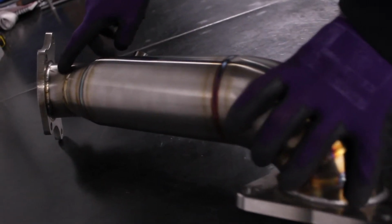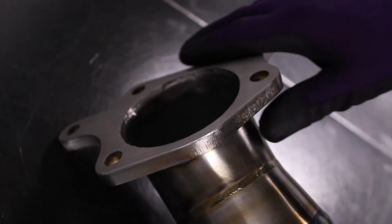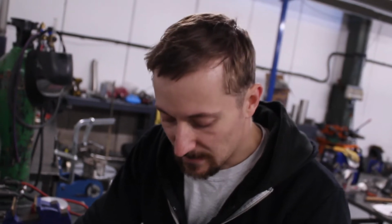and then it reduces down to 3 inch at this flange, and again the flange is full bore size, so there's no internal restrictions, no internal welding or anything there, and it's fully surfaced flat, so that you can get a nice good seal against the stock flex pipe.